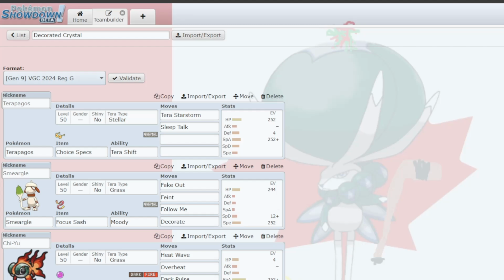And because Calm Mind is kind of slow, I thought about instead trying Choice Specs Terapagos. I came up with that idea, and then I found out that other people were already using it, and I just kind of moved on and tried other teams. But here we're going to combine the two ideas. We're going to run Decorate Smeargle with Choice Specs Terapagos, and we're just going to see if that can run away with some games. And so that's what I'm doing here.